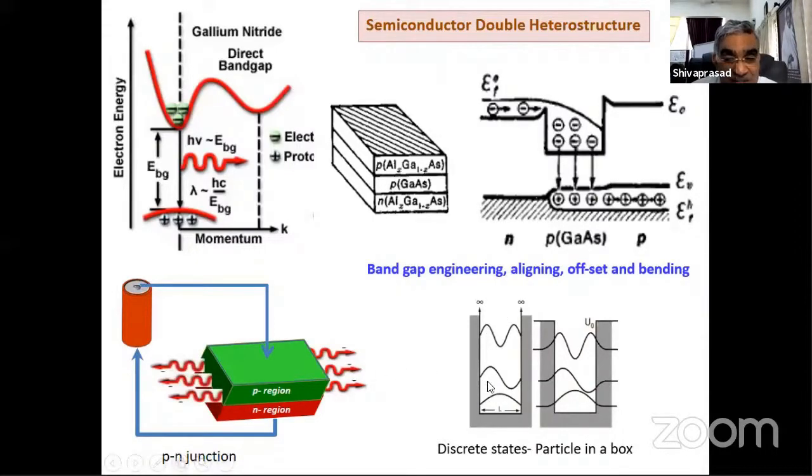Now, very interesting, you see, by making the size of the box smaller and smaller, for example, you can shift the band, right? You can shift the position of these electrons. You can make it go up and down by changing the size. So this is another way of controlling the band gap of a material. If I can shift this energy level up and down, I can also change the band gap in this material. And that, I think, is very, very interesting, right? So you can actually control the band gap also by changing the size of the quantum well.